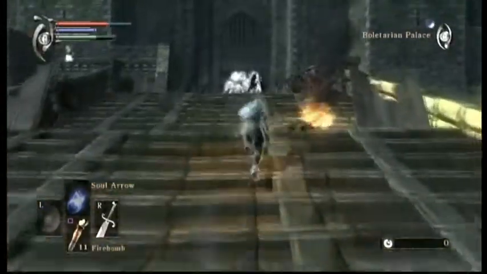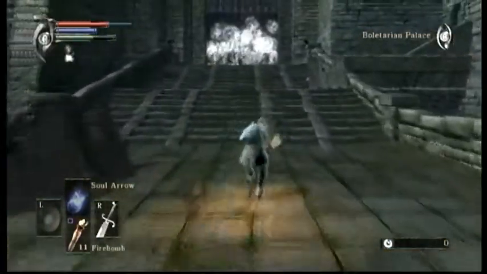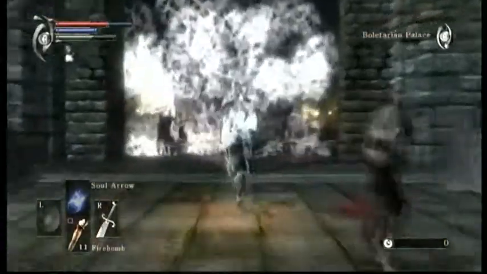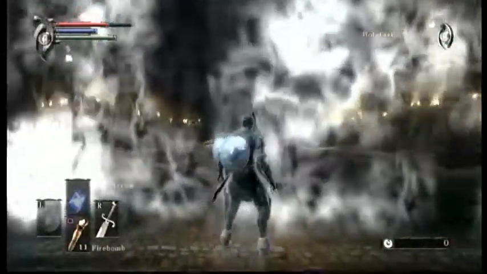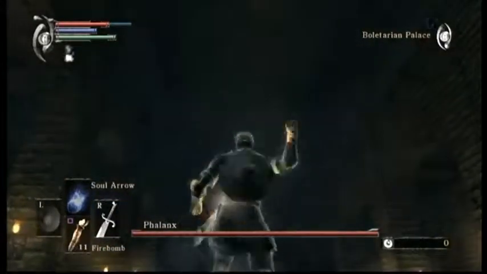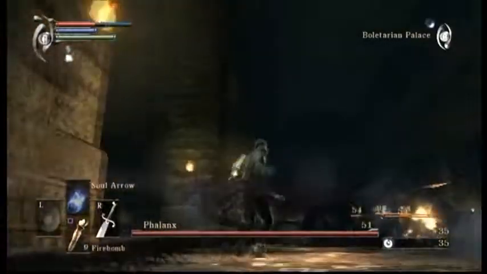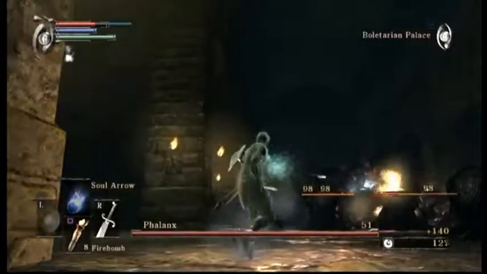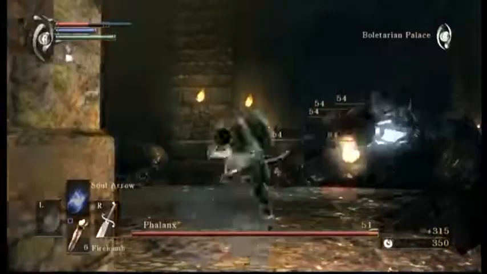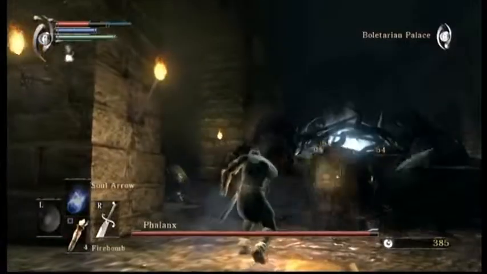You can also abuse Solero, and it makes this boss a lot easier, too. Or just being patient, if you're out of all those options. How? Got sniped? Oh my god. Getting hit all over the place. There we go. Wait, what? It only hit one there?